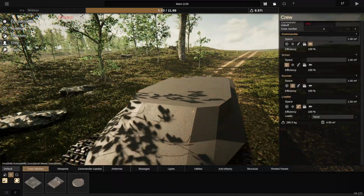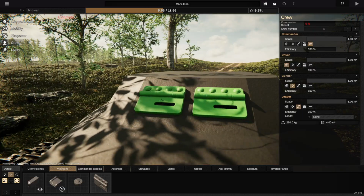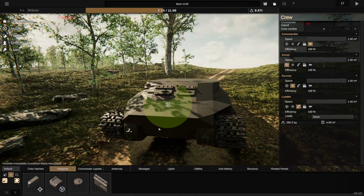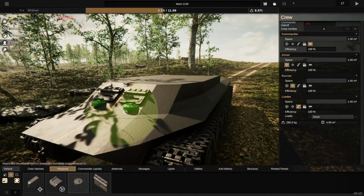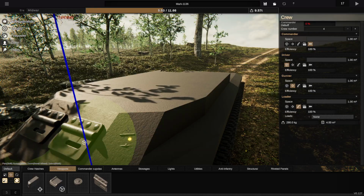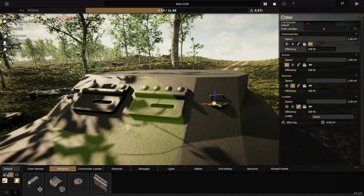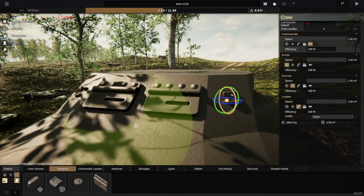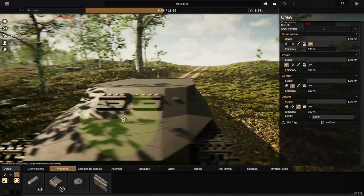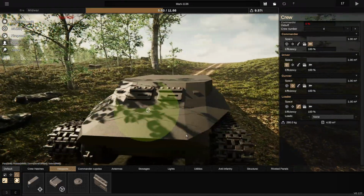Alright, so let's go ahead and start doing some more stuff. Let's figure out where the drivers are going to go and actually just put those in. I am going to use these guys. Clearly, they're not really the right era, but that's fine. We can have those. We can then actually add some of these guys. I don't know whether this will look right, but I kind of want to do something like this. Maybe we can angle those a little bit and it'll look okay, but I feel like it might look bad. We're going to go with that for now. Looks a little bit strange, but at the same time, that might work.